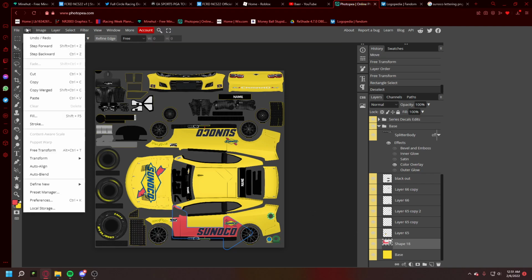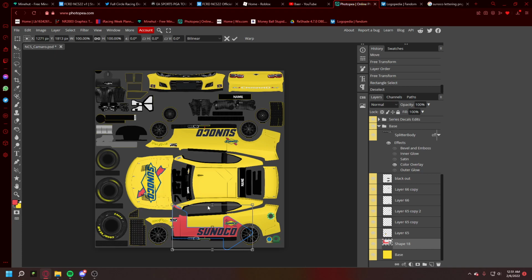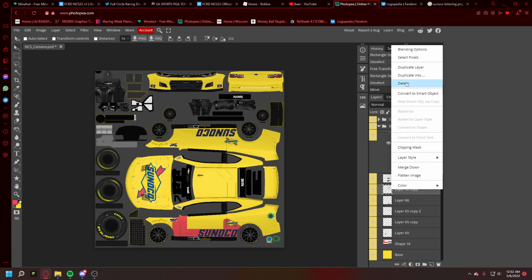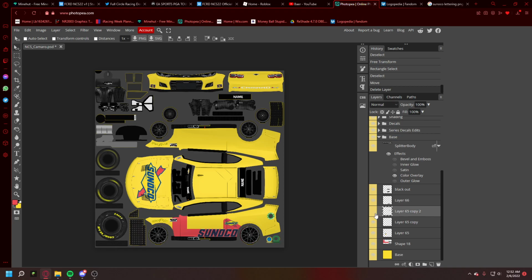Okay, I'm just gonna have to scale it. Oh no. Will it be the right size? Okay, we can make that work. Now this is where it's trial and error. So I'm gonna move this. Oh no, I gotta get the move tool. I'm gonna move this right here, perfection. And then this one, I'm just gonna delete these two right here. There we go.